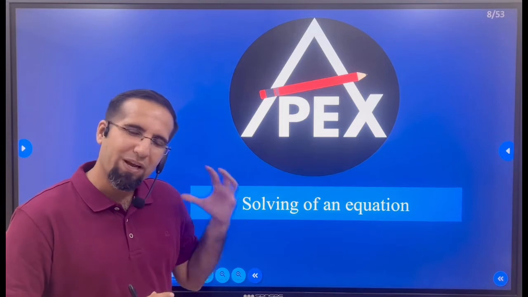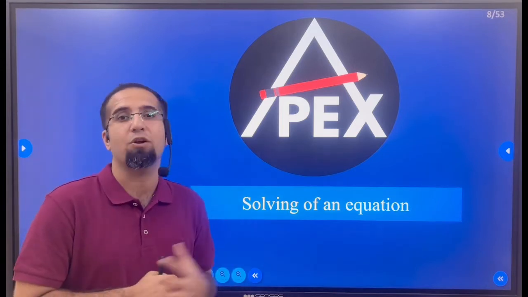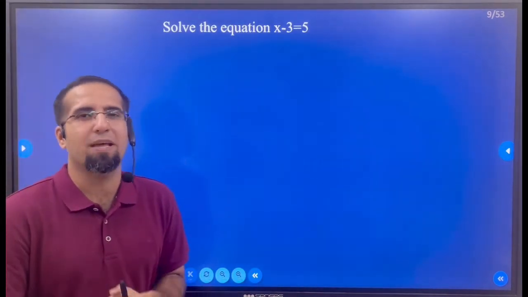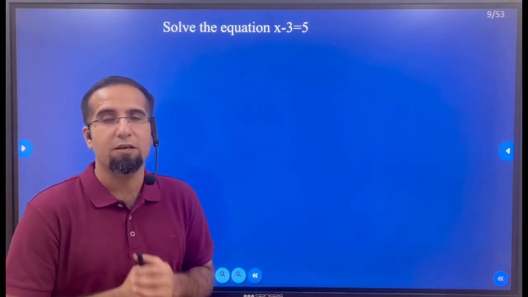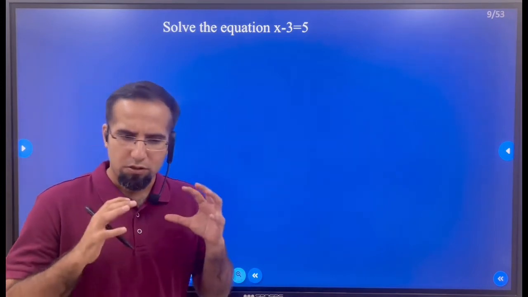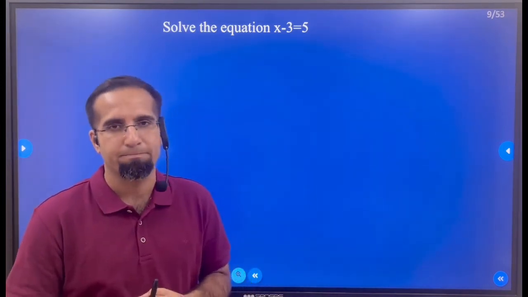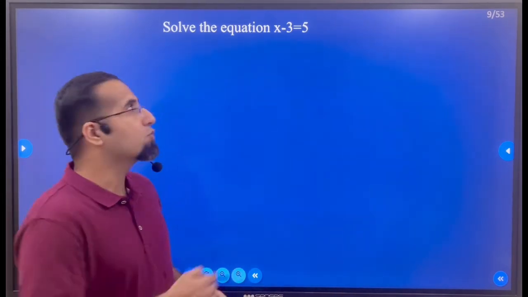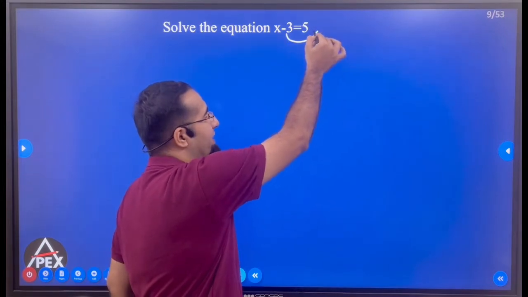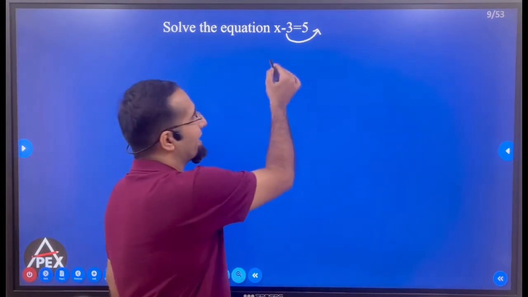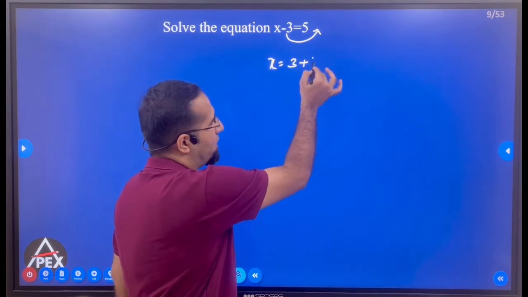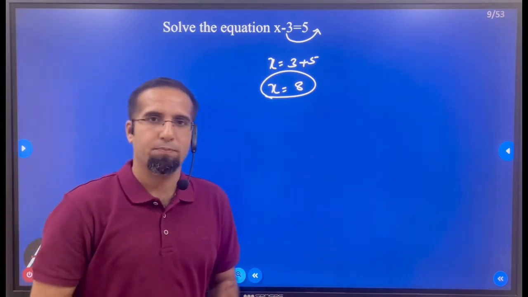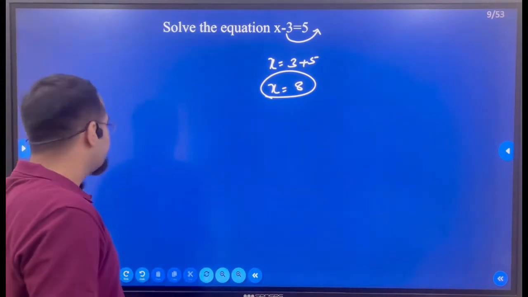So let's look at 7 to 8 different examples on how to solve different kinds of equations altogether. The first example is a very simple example. This is also a video that will help generally all the non-math students who are afraid of maths to get a small grip over this topic altogether. Now, the first question is very simple. x minus 3 is equal to 5. If I take this 3 onto my right hand side, that becomes a plus value. So directly the value of x becomes 3 plus 5, or in short, the value of x is equal to 8 here. Let's look at the next question.